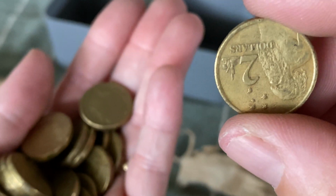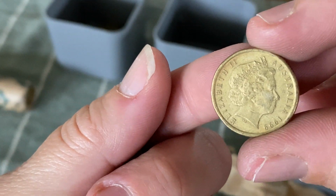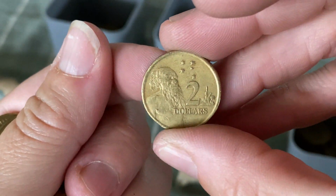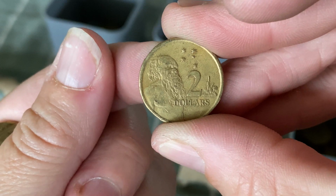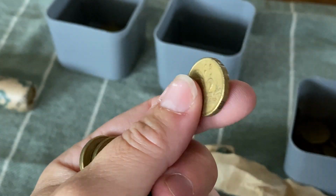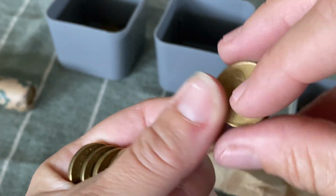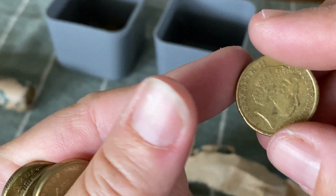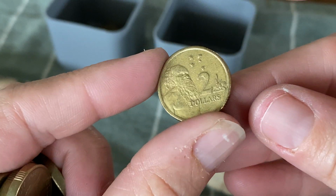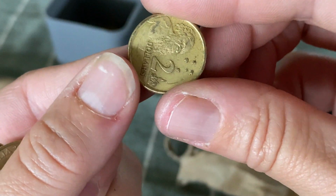2016. Oh, and we're upside down. So I don't know if we can find one. So it's at 88 and 89. If you have a look closely at this one, I'll show you to compare. These ones don't have the HH, which is the Harnhorst designer's name initials on there, but the 88 and 89 do have it. They're nothing special, it's just part of the coin in those years, but just a bit of something interesting.